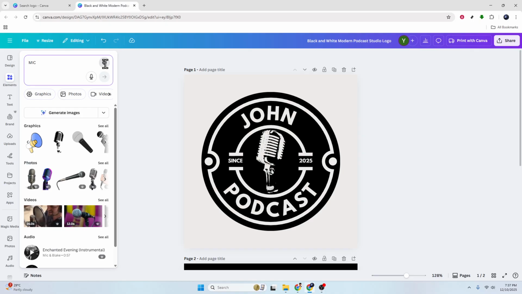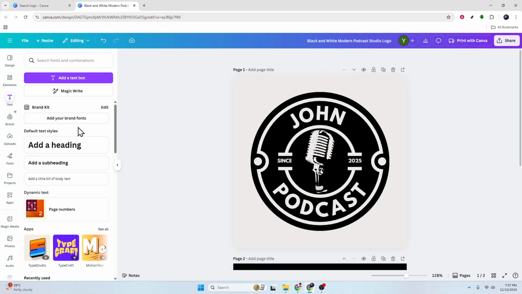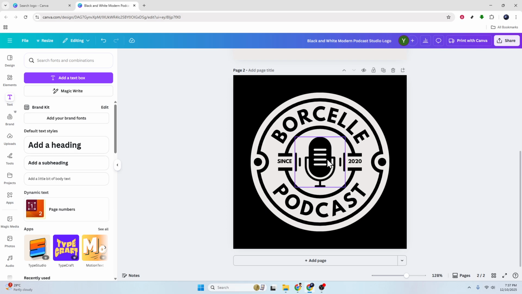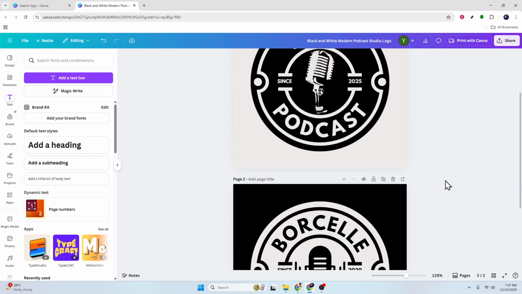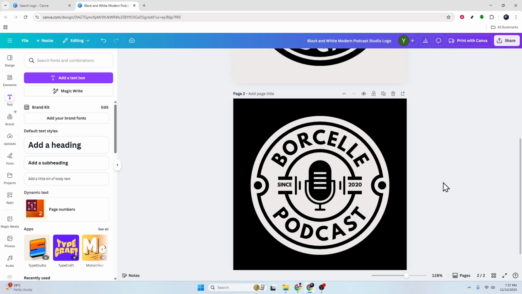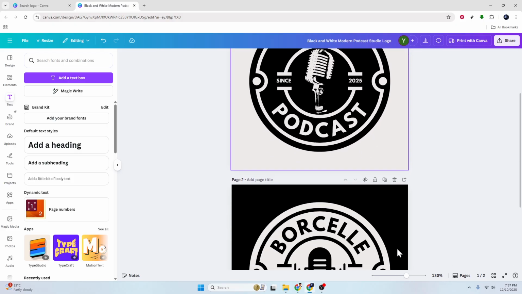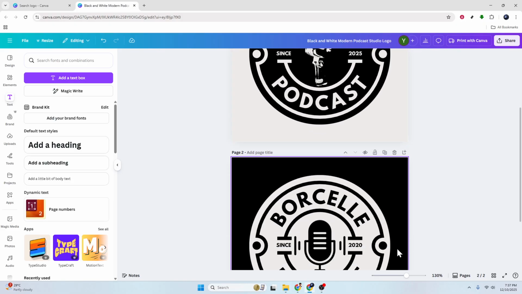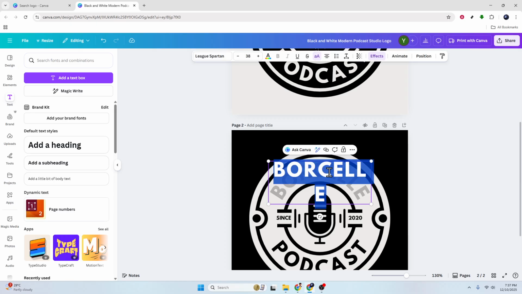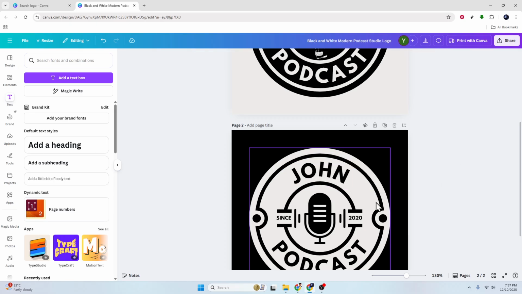In the Text tab, you can add extra text if you want a small tagline or subtitle. If your logo needs an icon-only version and a full text version, you can duplicate the page at the top, then modify the second version so you have 2 logo variations ready to go. Keep zooming in and out using the zoom controls at the bottom to make sure everything looks sharp and centered. Use the alignment guides that appear when you move elements to keep things balanced. Small tweaks here make a big difference to your final logo.